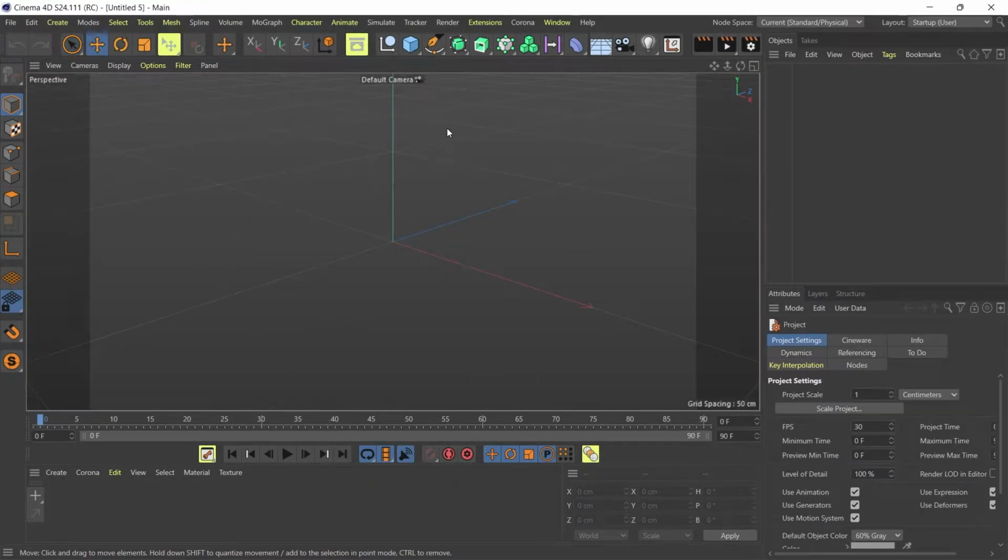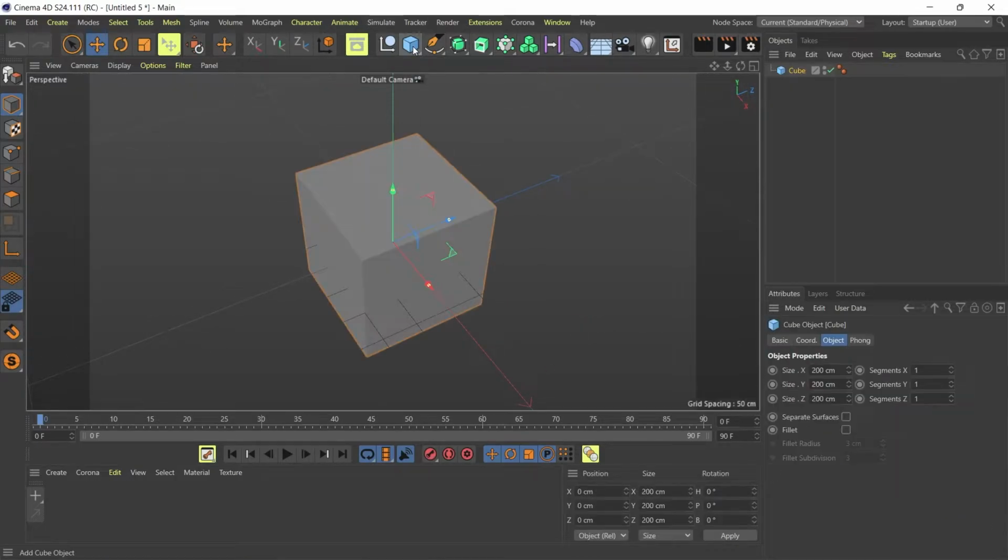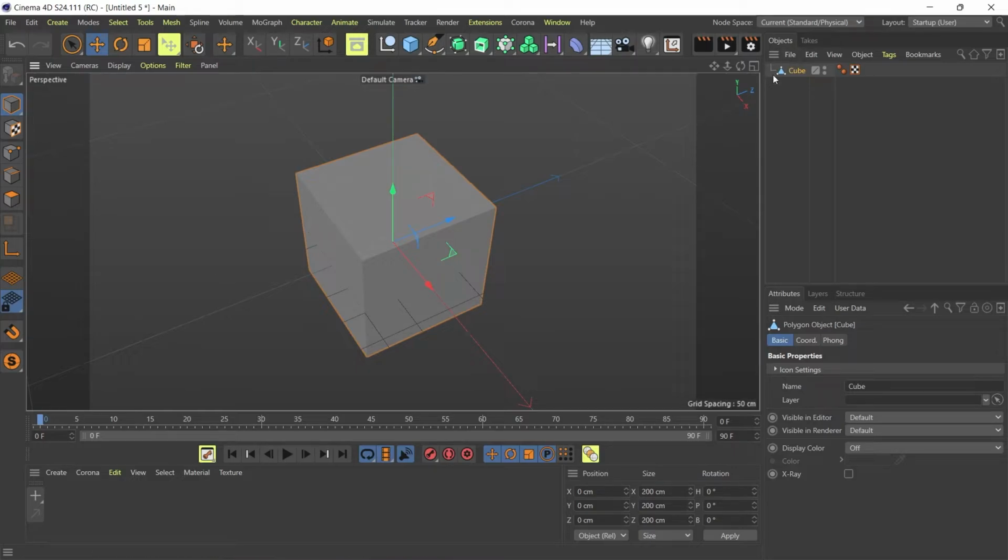So if I go to another scene and I just create a cube, you can see that if I do Command Control I, it tells me one object, and in brackets it says two objects. So now I'm going to go back and say OK, and I'm going to convert my cube into an object, which is going to be, if I press C, I'm converting it down into an object. And if I now go back to Control I, it will just tell me one object because it has been converted down into an object.